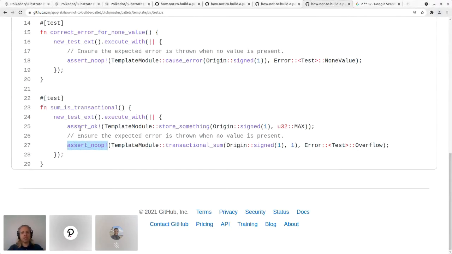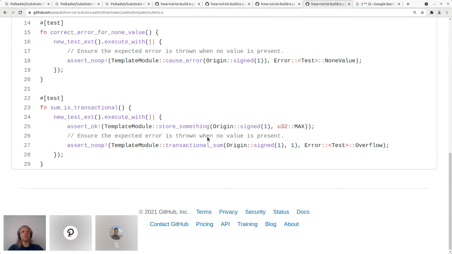If you have an extrinsic, you want to make sure that it's transactional, you add this assert no-op, and it will make sure that for that particular error condition the storage was not changed. It checks the storage root and checks that it stays the same. And if we now in this test used the non-transactional sum instead, then the storage would change.